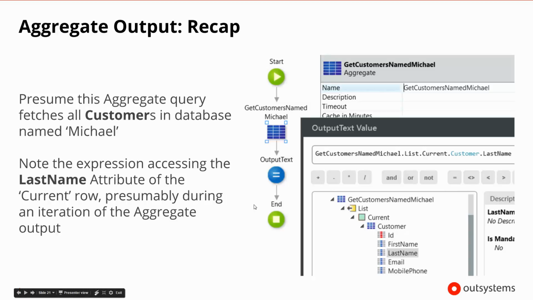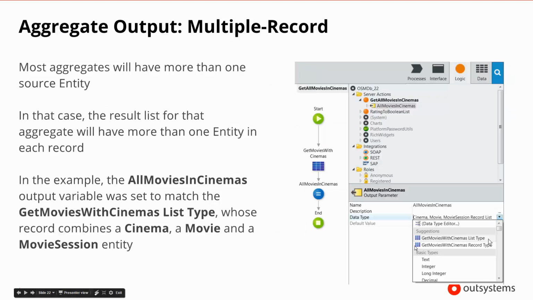So here we can see an action flow, and we're creating an aggregate that says get customers that might be named Michael. So we create whatever that aggregate is by listing the sources and the filters and the things that we do. And then when we get the information back, we'll see that when that aggregate runs, it returns a list of current. So this will be the current selected row inside of the list, and the customer is available. In this case, the customer will have access to its last name. So this is the way the normal information looks if we run a simple aggregate on one type of data, one entity, and we're looking for one set of information.